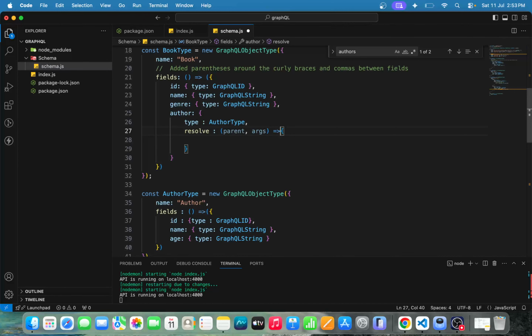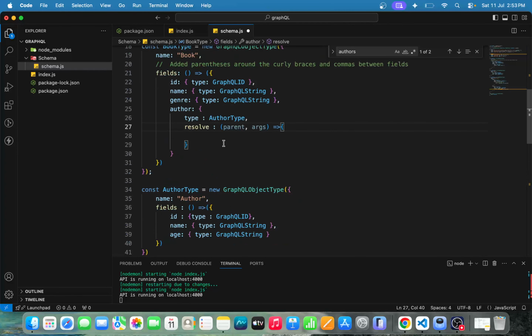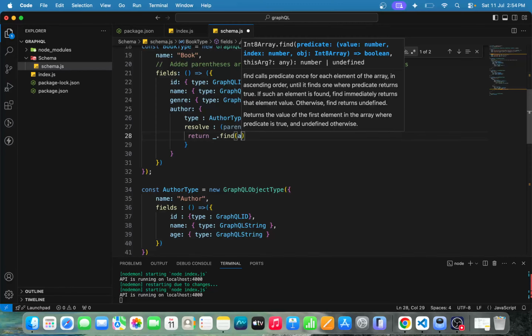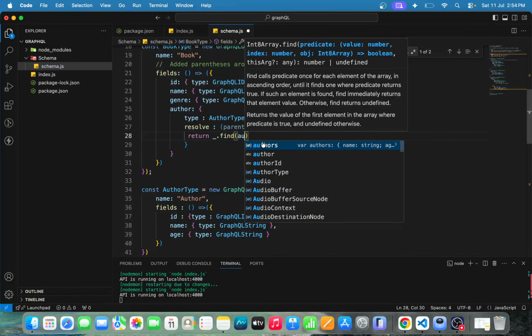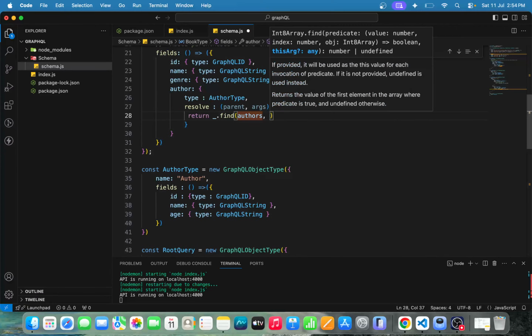Now what we need to do, like in resolve we have written, find book as per the id. So here also we are going to return lodash dot find from authors. Authors is our data, and from authors we will pass id.